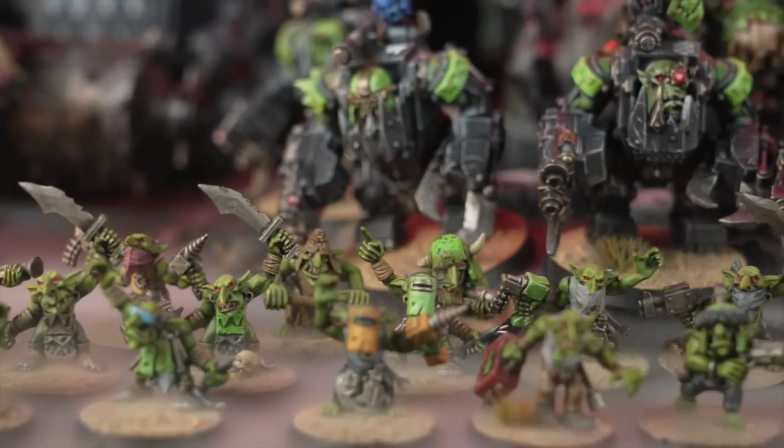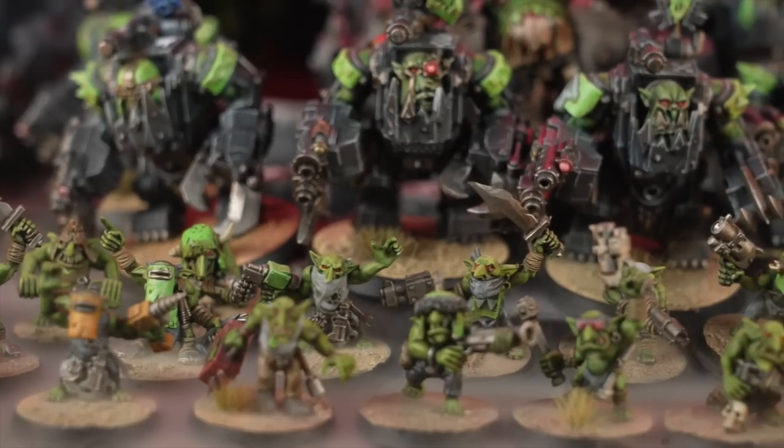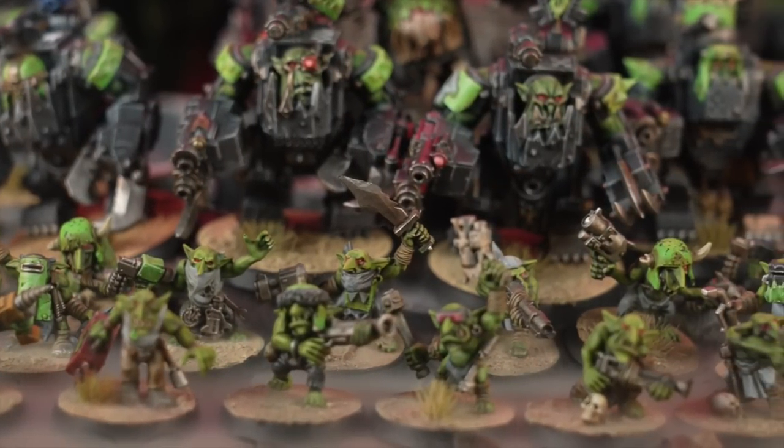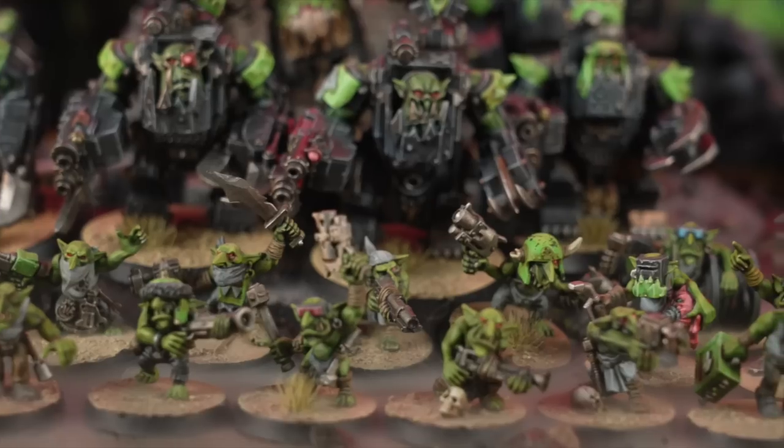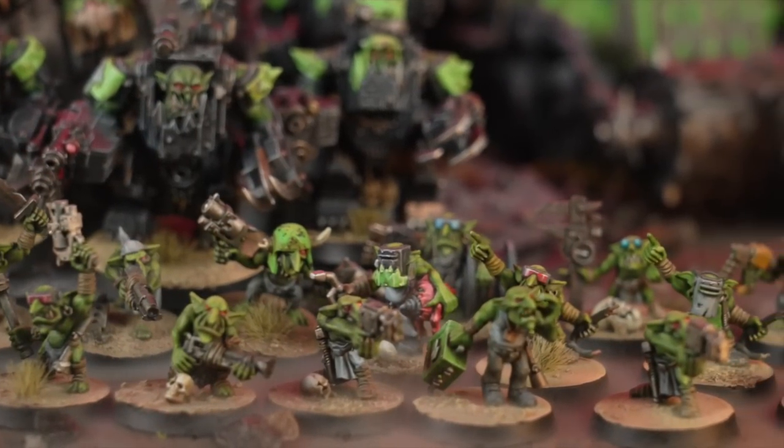We then go to troops. The troops are really simple, but also really important. I've got 3 units of 10 Grots. One of them is a specialist mob, and they are horrible gits. Because it just makes them a little bit better. And hopefully they're going to do some actions, and hopefully they're going to win me the game. Never rely on Grots.